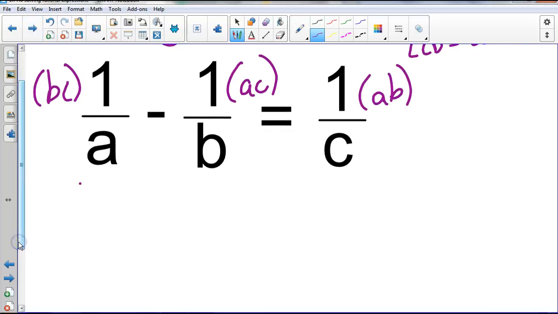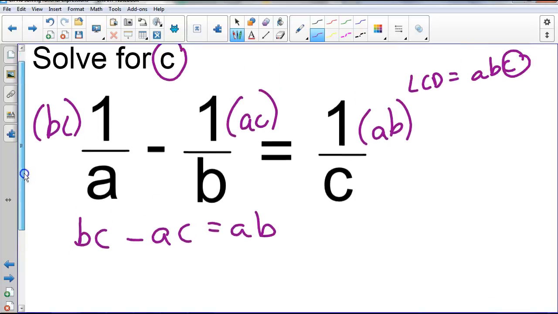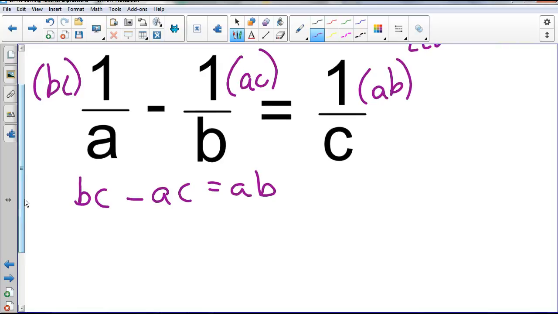So we go ahead and write those steps out. We have a common denominator, so I can just ignore my denominators now. We can drop them. And now the next thing we need to do is figure out, well, we're solving for C, right? Yes, we are. Notice that C's are on the same side of the equal sign. Well, that's great. But the problem is they're in two different terms.